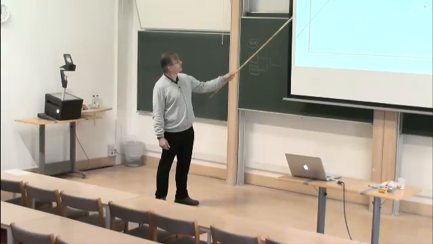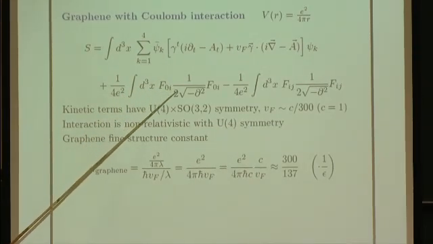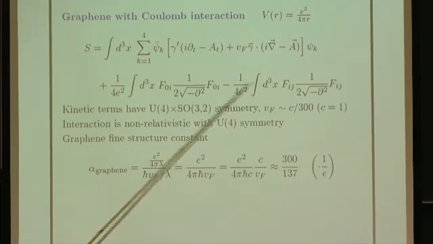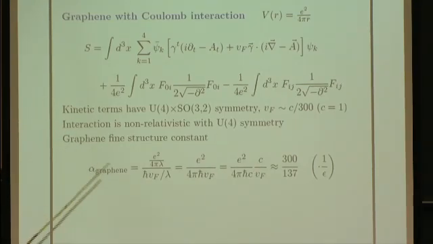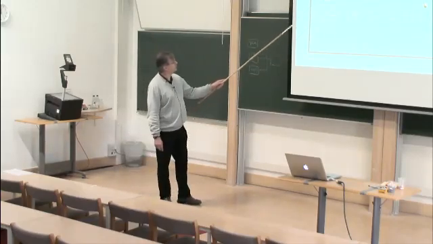Okay, so this is how you couple the Coulomb interaction. Now, this top line and this second line separately are Lorentz invariant, and in fact conformally invariant because they're massless theories. However, they have different speeds of light. So when you couple them together, it messes up Lorentz invariance, and it's no longer Lorentz invariant. Moreover, the coupling is strong.